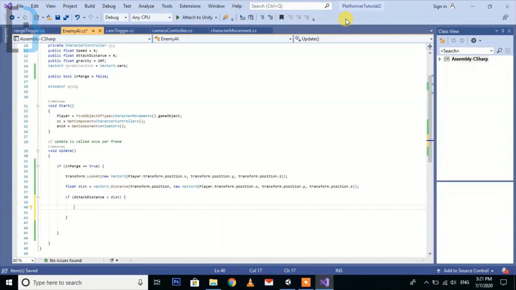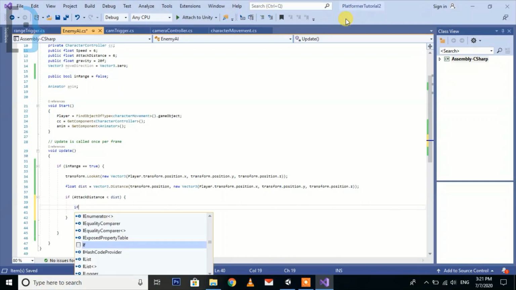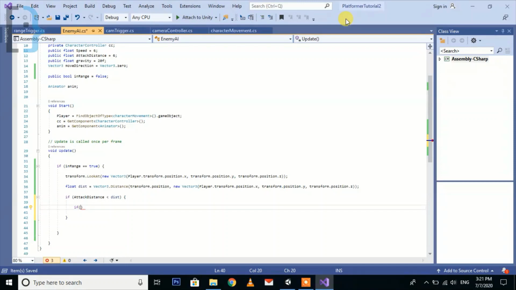The first thing is we check whether to move to the left or the right. So if transform.position.x is greater than player.transform.position.x, first we need to make it move left.